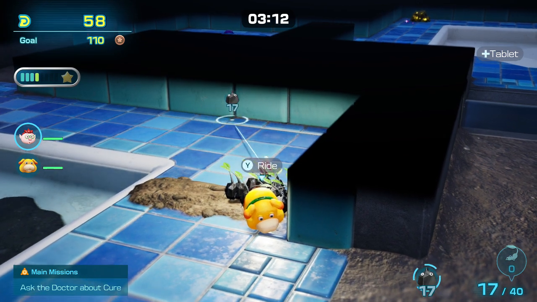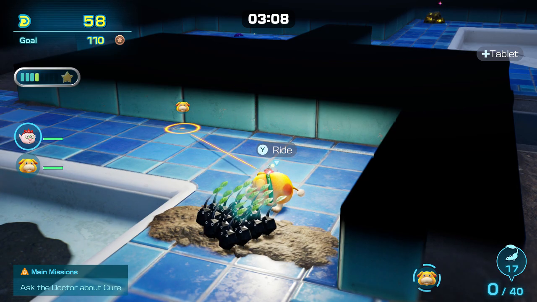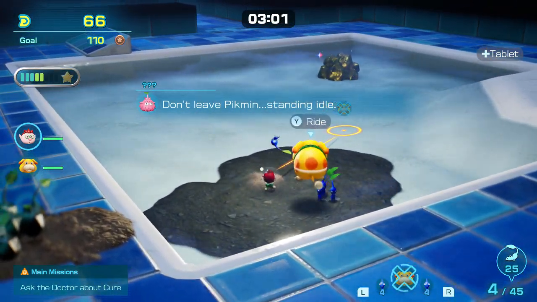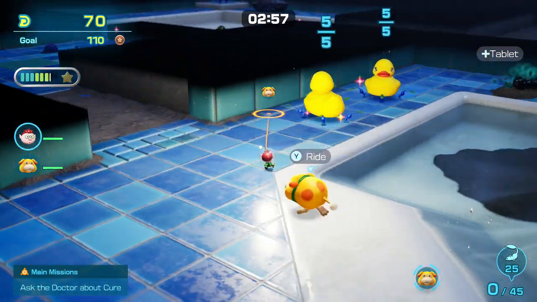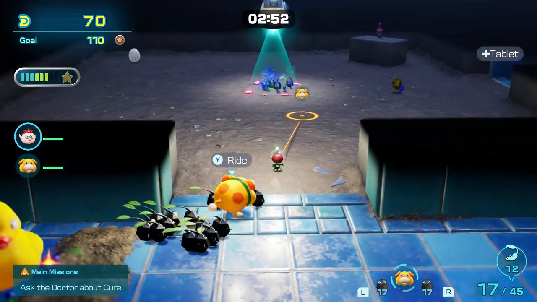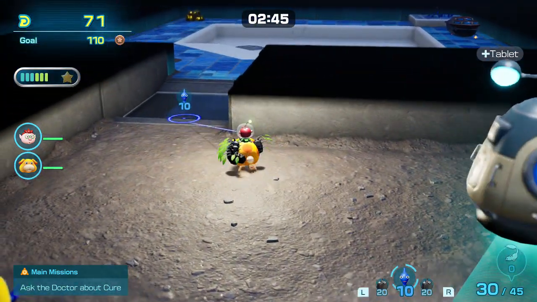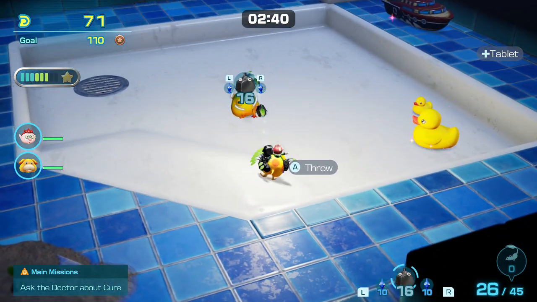Disband. No, I actually wanted to have old Archie come with me, so I can pluck the water Pikmin. Don't leave Pikmin standing idle. Yeah, I don't want the rock Pikmin to drown though. Okay, now I can pick the rock Pikmin back up. And I think... yep, that's the last pile of nuggets. Alright, we can go through here. Okay, that's a yellow Wollywog, I think.